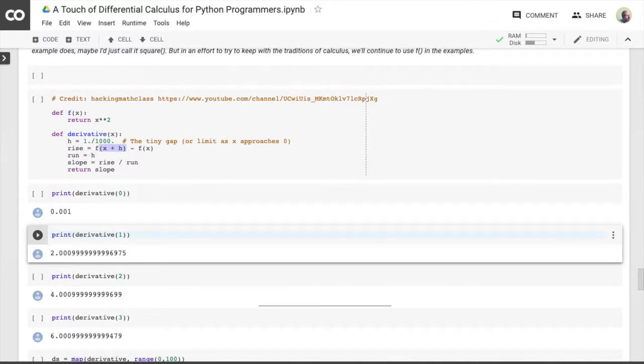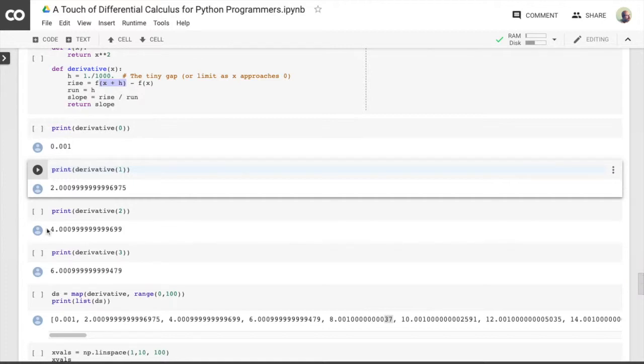You're just squaring it. So you take a whole series of numbers, you pass them in through the function, and the derivative is kind of what you'd expect. And there's a little bit of rounding because, because of our little h, we come up with this, it's 6, but it's 6.00-something. Okay, that's the answer, it's 6.